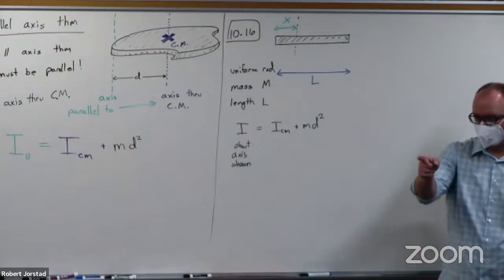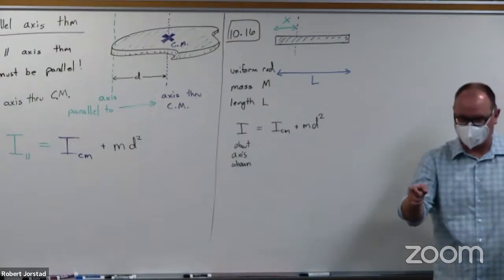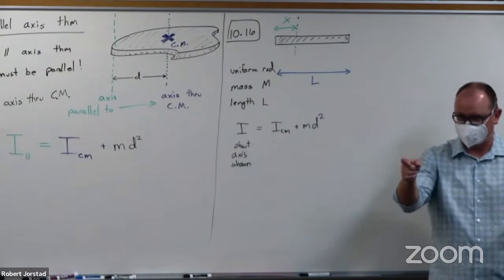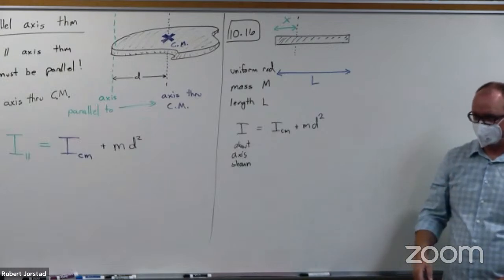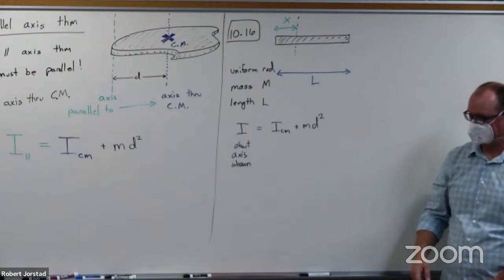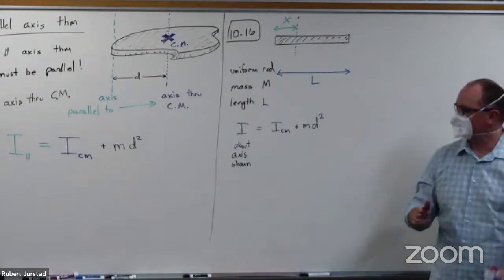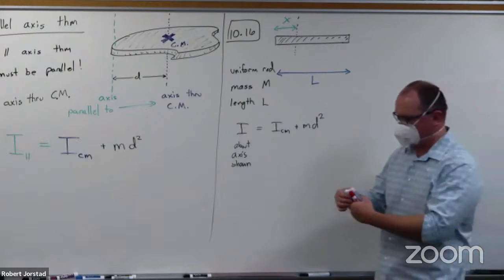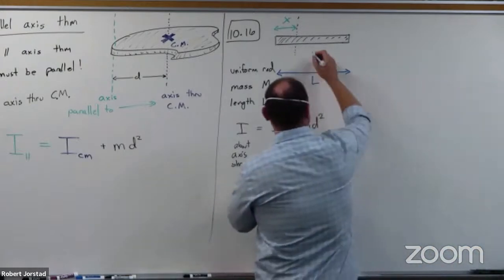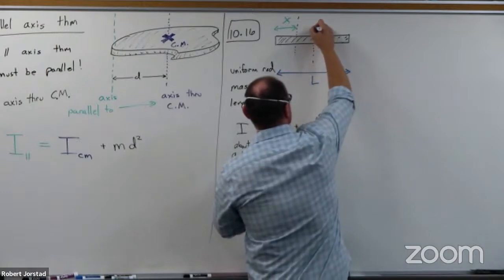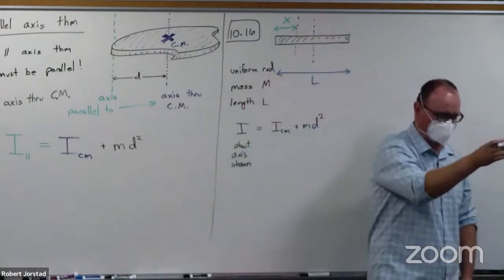Okay, so you're saying 1/3, and you're saying 1/12. Is that what's happening? No, I'm saying the axis of rotation, it's not at the edge. It's closer to the center. Exactly, so you're right. It's 1/12 because the axis goes through the center and is parallel. That fits both criteria. You were right.